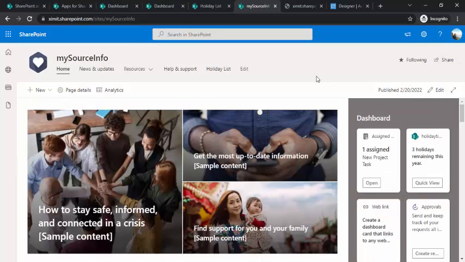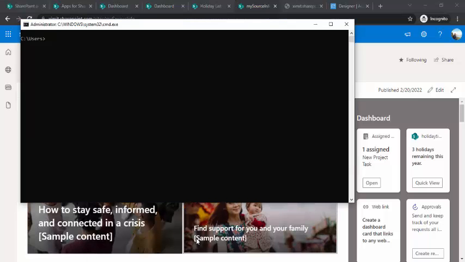Now we are jumping to create a new card using SPFx. With SharePoint Framework development, we have to go to our command prompt and start by building a new folder. Let's say holiday timeline, for the upcoming holidays, and I'll move into this folder.